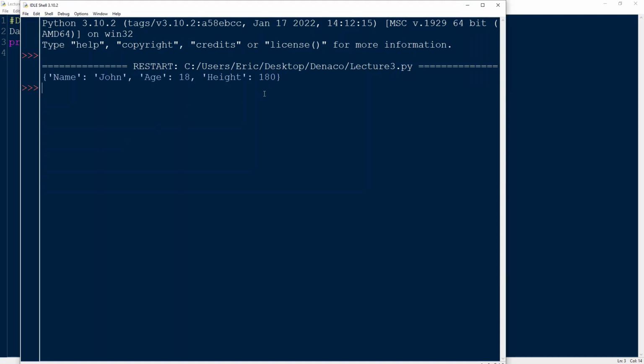So we can see it has printed our dictionary. The first object is identified as a name and it has the value John. The second object is identified as the age and it has the value of 18, which is an integer, which is a number. The third object is identified as the height and has the value 180. Okay, we can carry on.